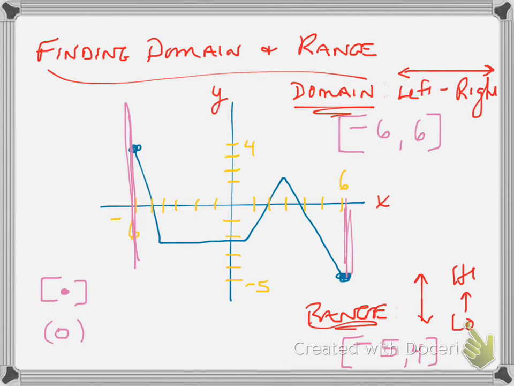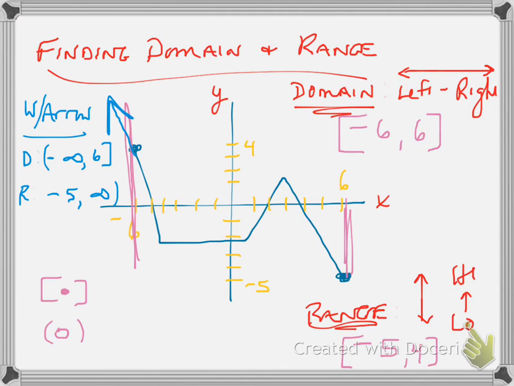What would happen, this is a hypothetical situation, if on the end of one of these graphs, let's say I saw an arrow? Well, that would change my domain and my range to include some infinity values. So I'll just put over here, with an arrow, the domain would actually go from -infinity, we assume it goes all the way to the left here, up until 6. Infinities never get a bracket because you can't actually land on infinity. And the range for this particular example would still be from -5, but now you can't cap it off at 4. You have to go all the way to infinity because of that arrow.